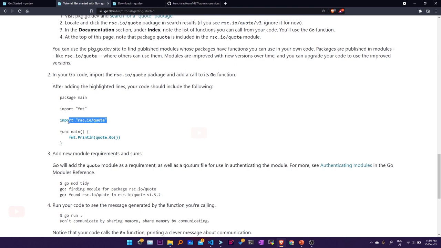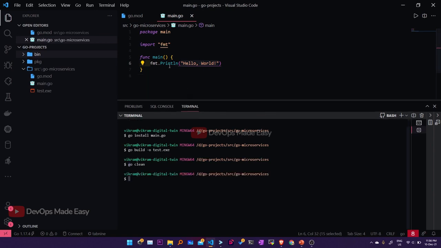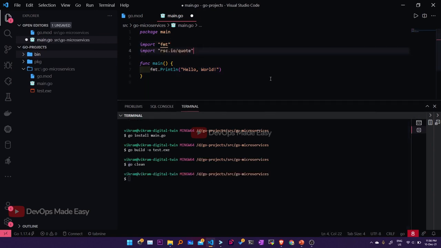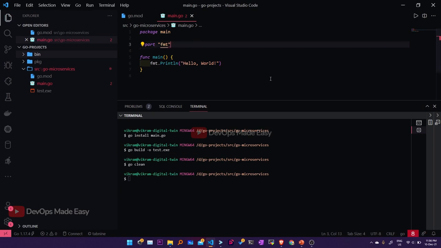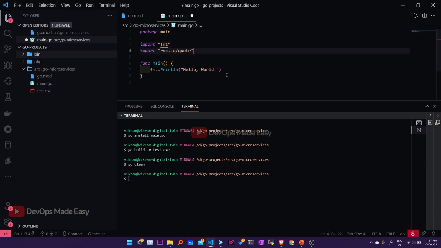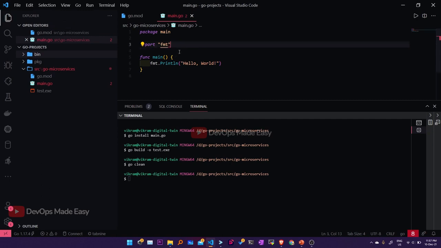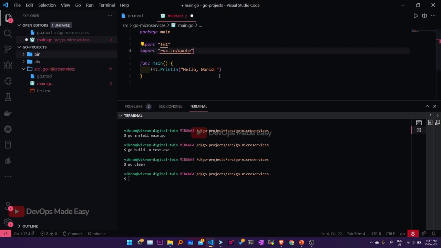We are going to copy this particular import statement, and then go to VS Code, and import the extra dependency. If you save it, the one thing that you have to note down here is that whenever you import a package but have not used it yet, once you save that file inside VS Code, Go is automatically going to remove it. This is just like an automatic garbage collection where the unused imports or unused variables will be automatically removed. So you can also import, but at the same time you should use it somewhere.